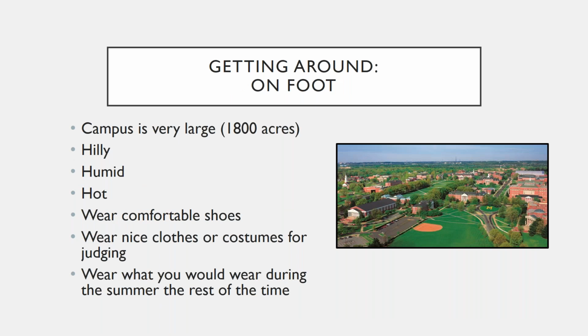Okay, you're also going to be walking a lot. Let's talk about walking. This campus is 1,800 acres, which is twice the size of the University of Tennessee, Knoxville. It's very hilly, humid, and hot. Please wear comfortable shoes, dress nicely, or wear costumes if you're a performance student for your judging. The rest of the time, wear whatever you would wear during summer here in Tennessee.